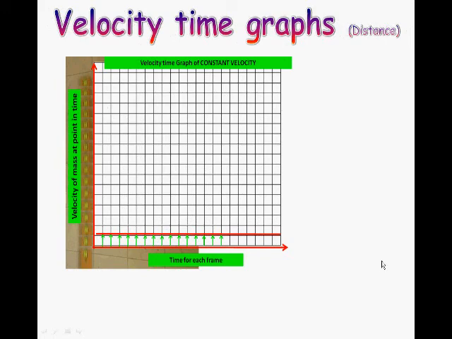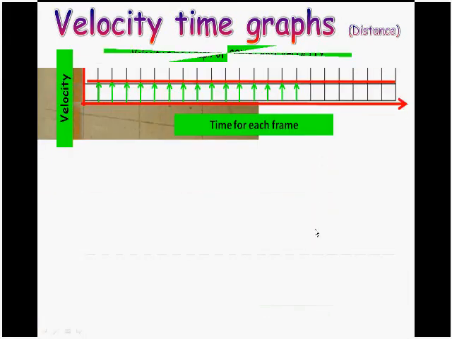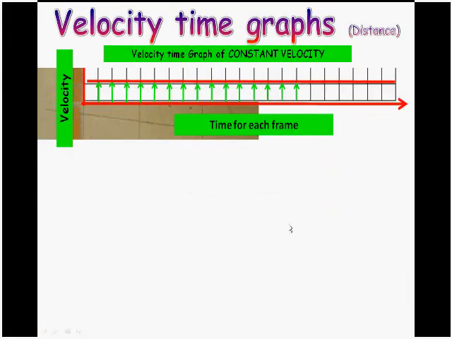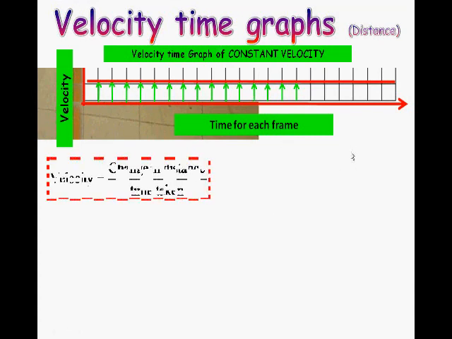Now, how we calculate distance covered from velocity time graphs. Again, this is from another graph from the previous video. We'll zoom in a bit so it's clearer and easier to see. This time it's telling me the velocity and how it changes with time. Okay, so I wanted to work out the distance.